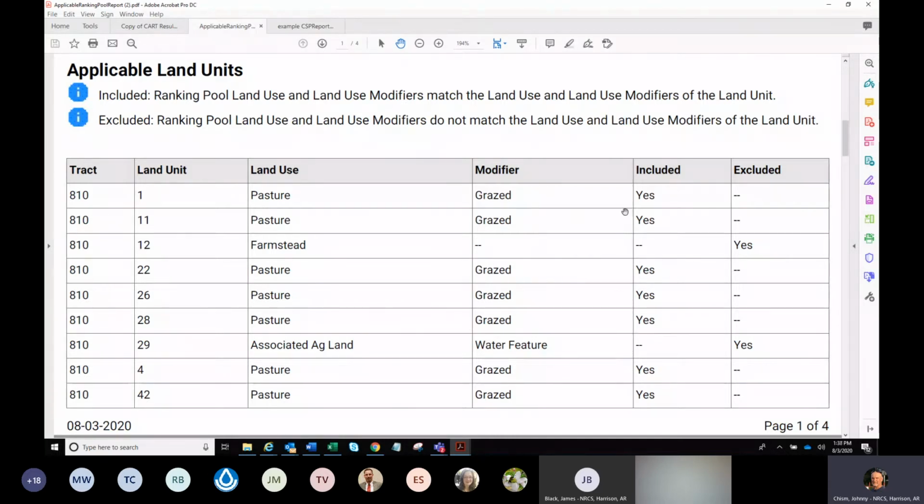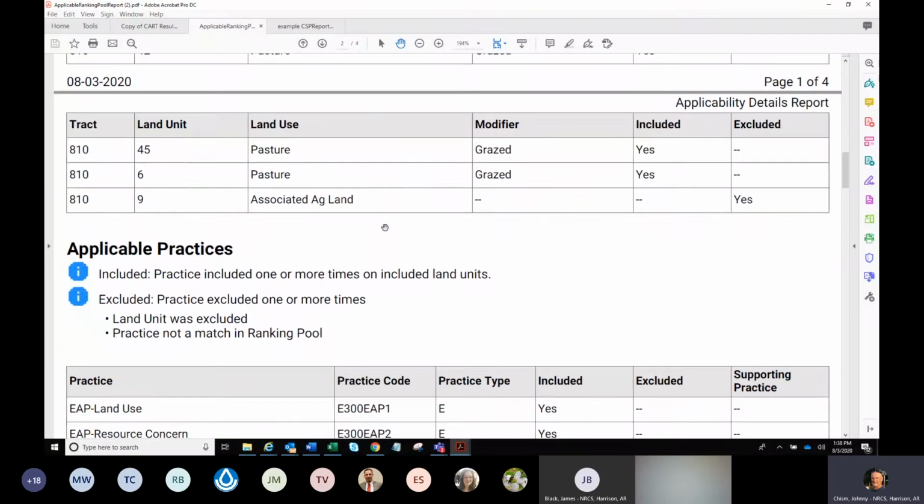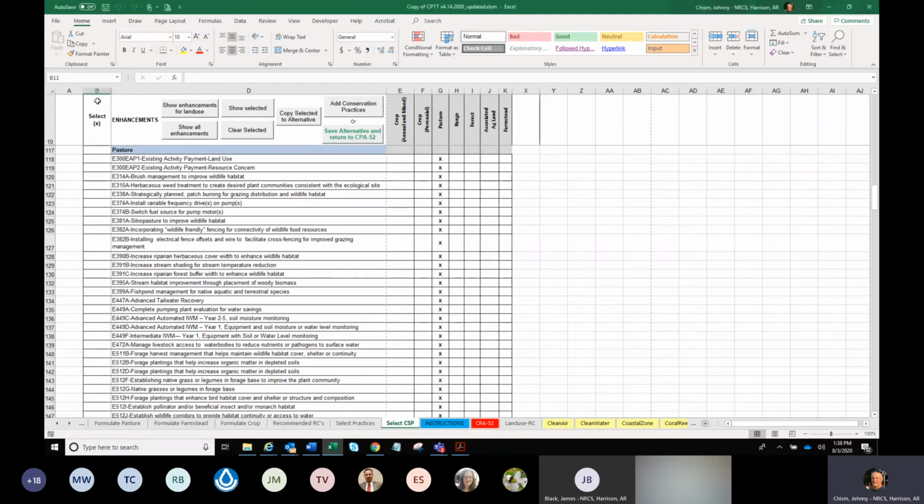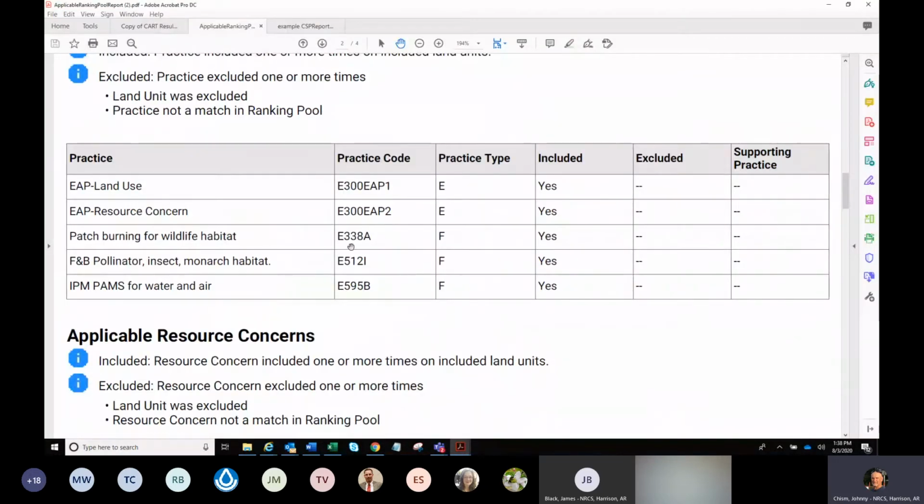But anyway, I'm mainly looking at the enhancements that I'm going to do on the pasture. And if you scroll down far enough, you'll see the enhancements that he's going to do on his pasture land. So if I go back to the CPA 52, I'm going to mark that EAP1 and EAP2. And then he's also going to do E338A and E512I and E595B, if I can remember all those.